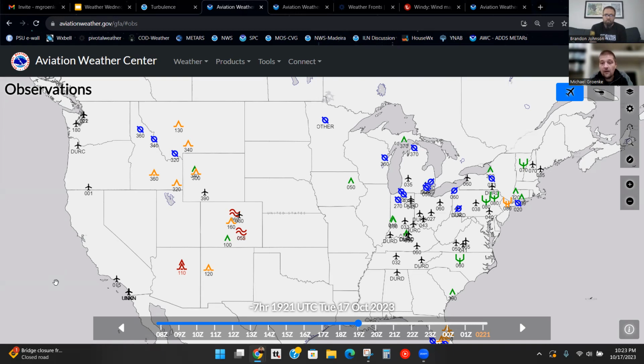So what I was saying before was, as far as it being busy with the PIREPs here and turbulence, you're going to generally get more of that in the winter just because of the seasonality of the jet. The jet stream tends to be further south during the wintertime. It drops into the country. In fact, I usually joke with people that if you don't want turbulence, you should just not fly in the wintertime, because you're almost never going to have a perfectly smooth flight in the wintertime. It's very unlikely. You may have one where there's just a few light bumps versus a really crappy flight. But if there's jet stream winds, any kind of decent jet going through, you're going to get at least a little something when you're flying.